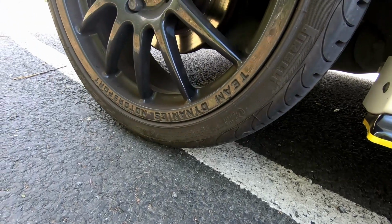But anyway, we're just going to quickly run through the specs of exactly what Conor's had put on the car, because there's a lot of things that he's had done to get the car to the stage that it's at now. So do you want to run through and let the people at home know what you've had done? Yep. So wheels, brakes and suspension wise, we'll start from the ground up. What have you actually had done, tyre wise? Tyres, I've got the Pirelli P Zero Nero. Then I've got the Team Dynamics 17-inch Pro Race 1.2s in gloss black.